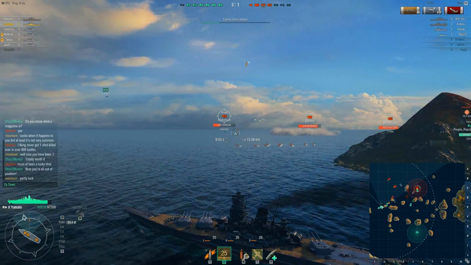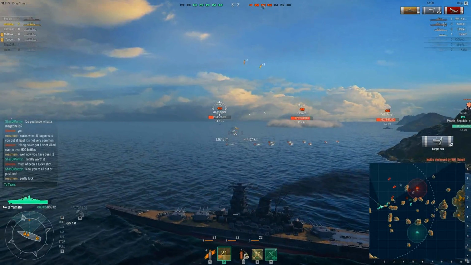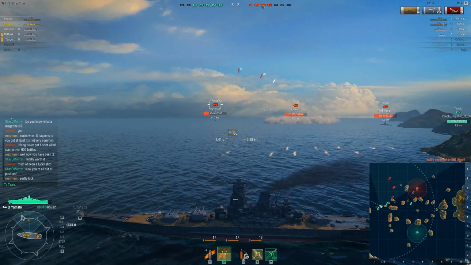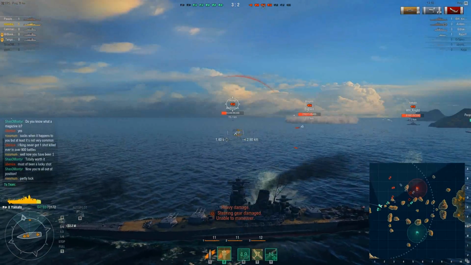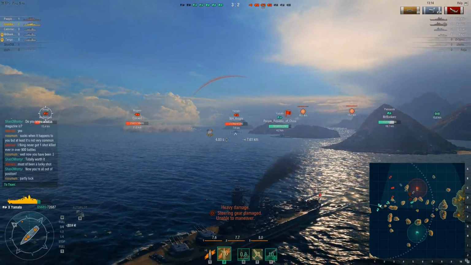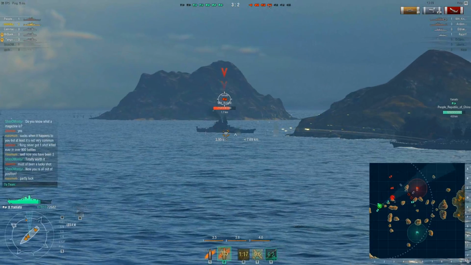Now the enemy Mogami does get a full spread of torps off as I land another 6,000 or so damage on the Amagi. I was a bit worried here, but the bulk of the torps are aimed too far back and miss. Take 2 hits, lose my steering, but my damage control team are all over it. And I also pop my repair.